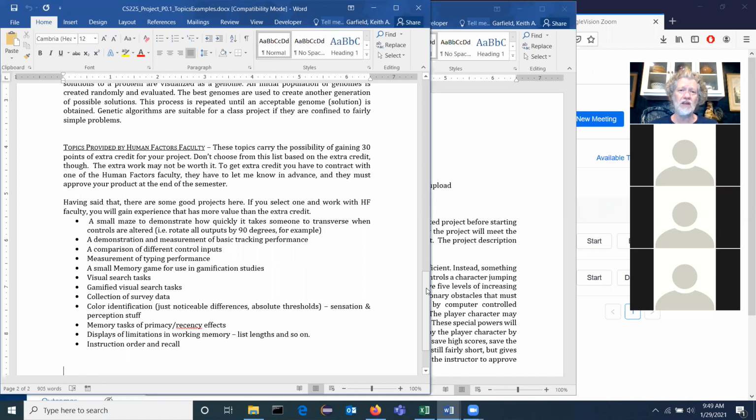If you find in your domain that you have faculty who need a visualization tool for class, maybe you guys in AE, maybe your professors want a particular turbine engine graphics tool where they can change settings on it, or different forms of engines. There's your inheritance, by the way. If you can find a faculty to sponsor you, then at the end of the semester, I need a note from them that says they did a really good job or an average job, or, oh, it's lousy, but they tried. Then I can assign up to 30 points extra credit.